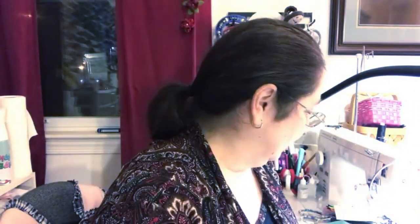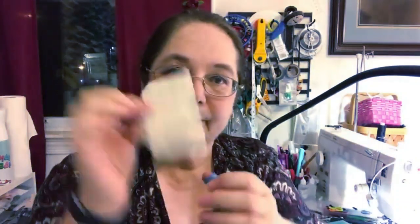Okay. I bought this one. It's okay, but I can't feel through it. But I can live with it. I use this sometimes when I'm doing binding on my quilts. It's too thick to really feel through, so I don't like that one. A leather thimble. Again, same thing. Don't like it.